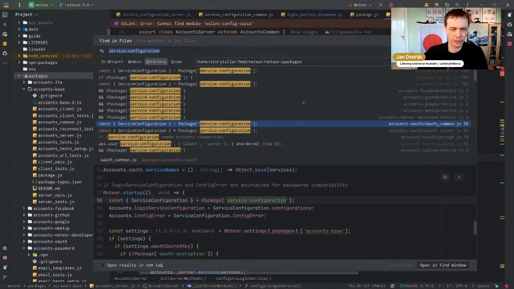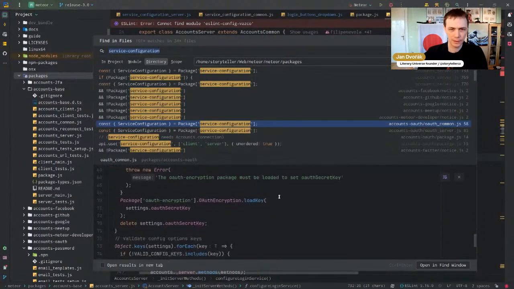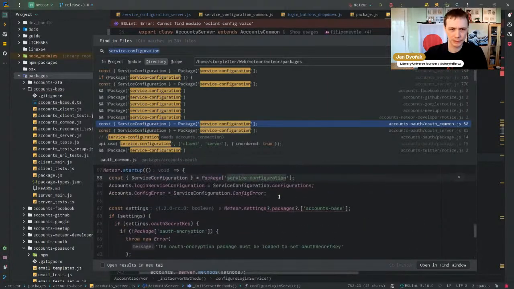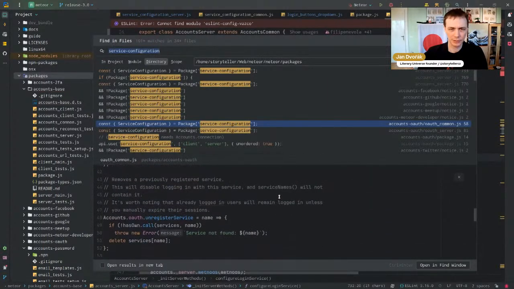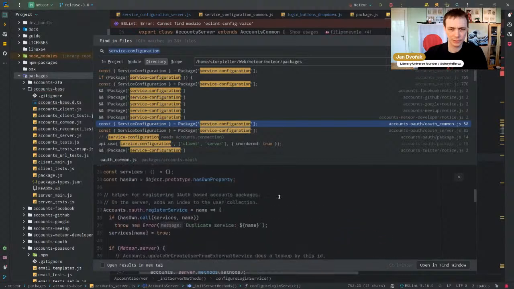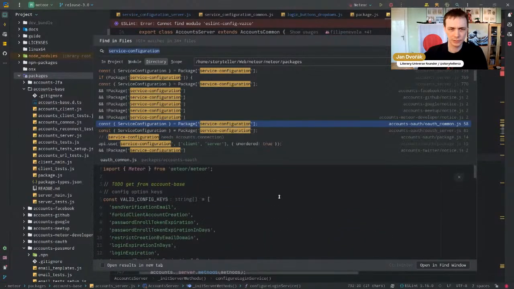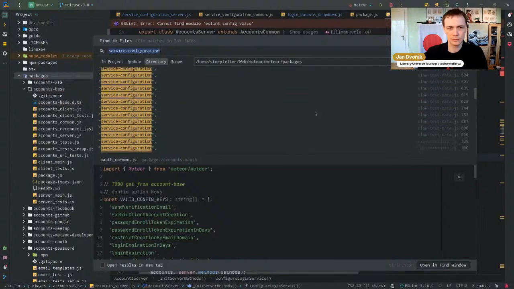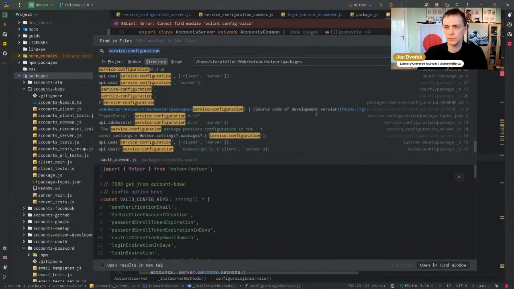And this is just the regular service configuration happening. Interesting. So test, let's see.